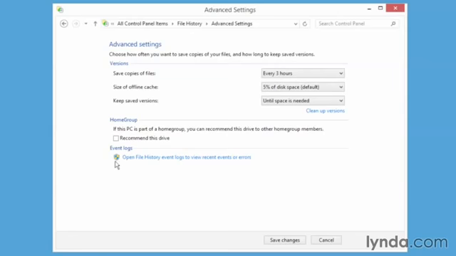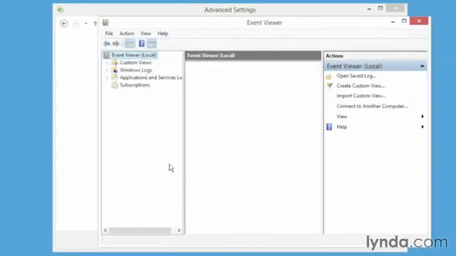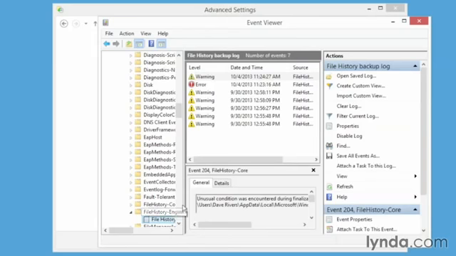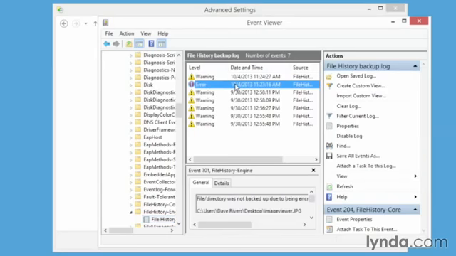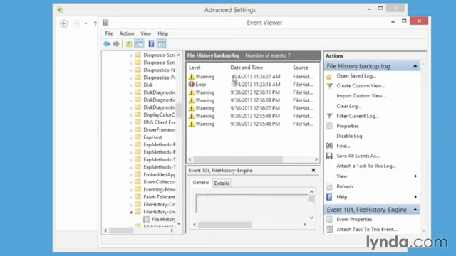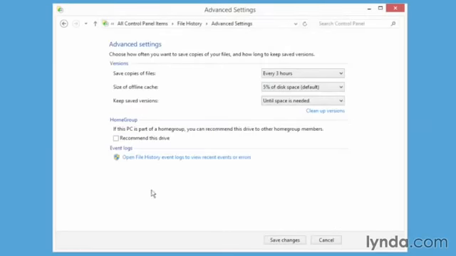And as an administrator, if you have admin privileges, you can open the File History Events log to view your recent events or errors. Clicking this link will show you what's happened in the past. So go ahead and give it a click. You'll see file history is selected down here on the left-hand side. You can see some things. There was an error at one point on a certain date, all the way back to this date for me. You may have more entries than I do, but I do have a few, and I can go to these to read a little bit of information down below on each of them. All right, we'll close up the log, knowing that it's there if we need it.